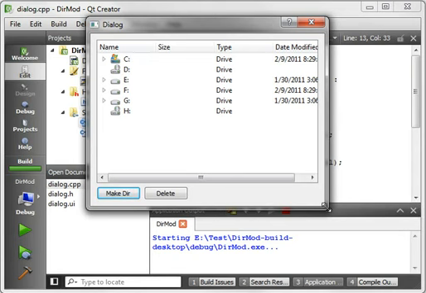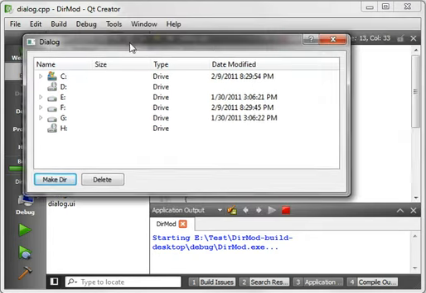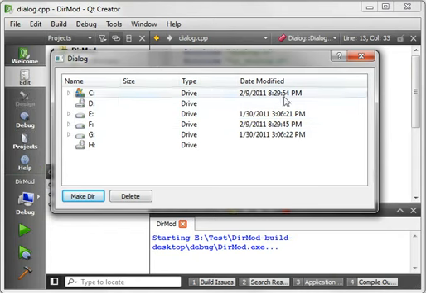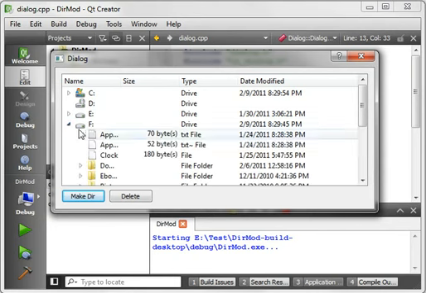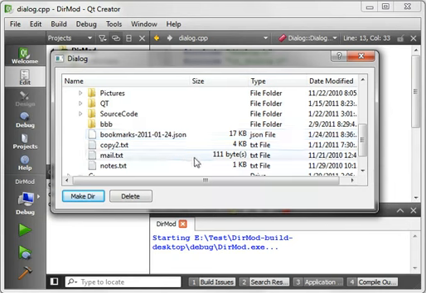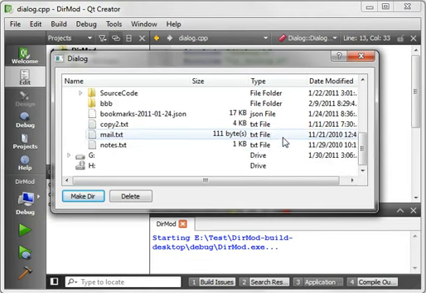Okay. Here we have, I realize I have a lot of drives. This is my gaming/development machine. We have a list of drives, and this is just a tree view. The underlying model is actually our file system. And you can see how it's kind of haphazard and nothing's sorted, and well, we're going to fix all that, so bear with me. But I just wanted to show you the rough idea of what we're trying to accomplish here. We'll be able to make directories and delete files. So let's close that.